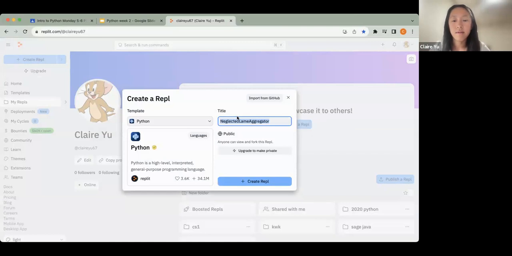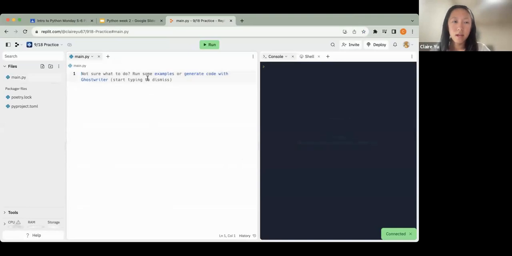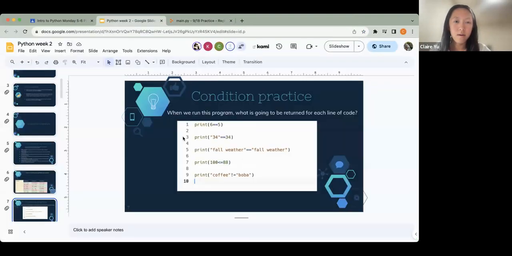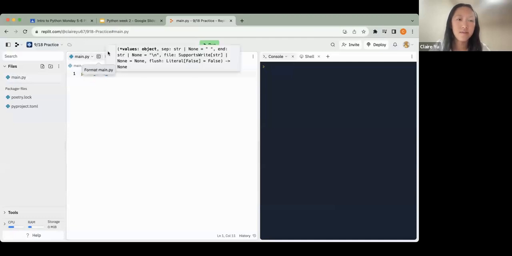Let's give it a name, 918 practice. Now, I can't copy and paste this, but let's just write the first one together. Print 6 not equals 5.